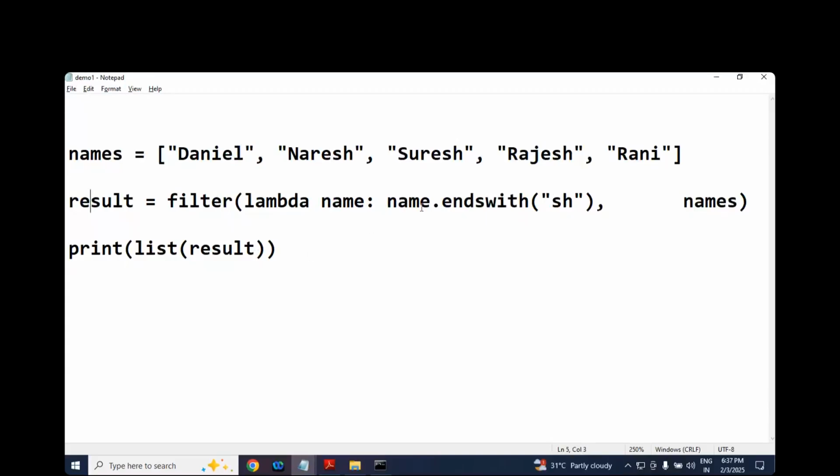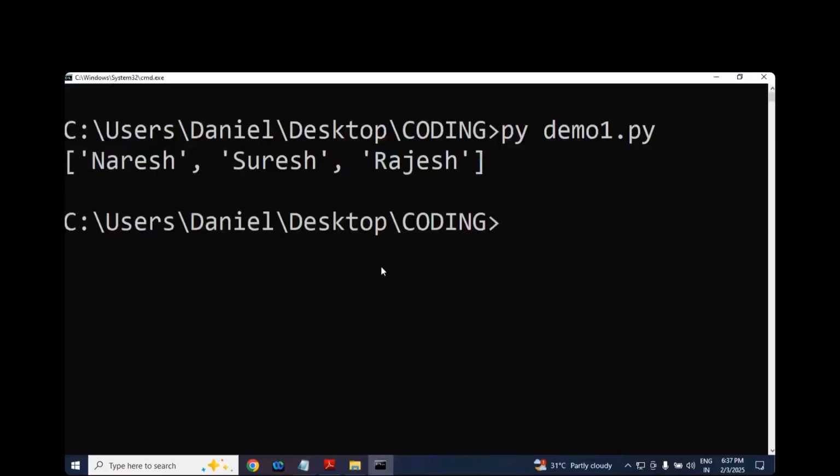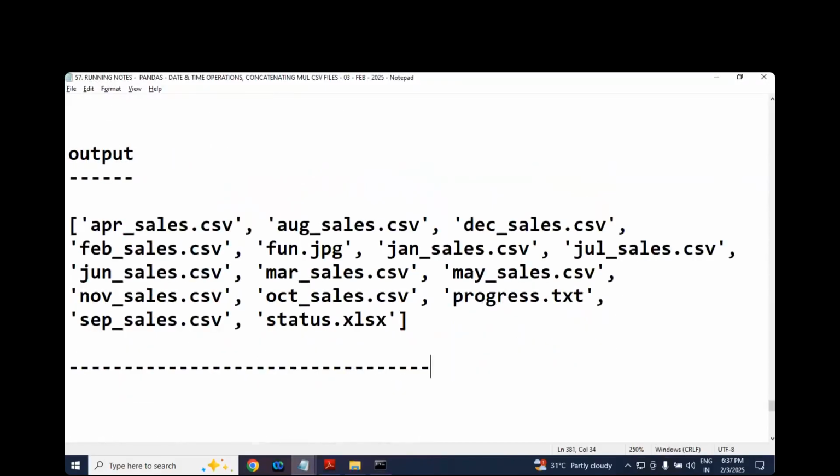Here, any idea? Ends with is a method. Now, what do we need to apply? You just have to come here, go to the running notes actually. I wanted to filter the CSV file. What do I need to apply? Ends with. That's it actually. You are done, I guess. Very good.